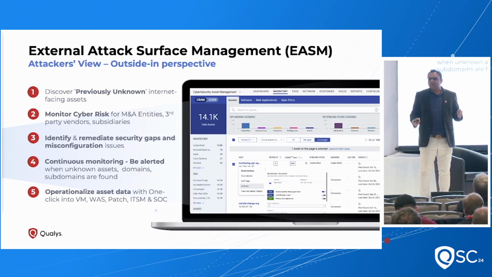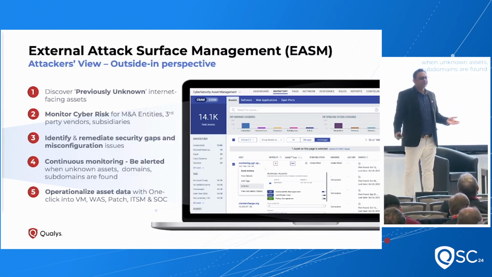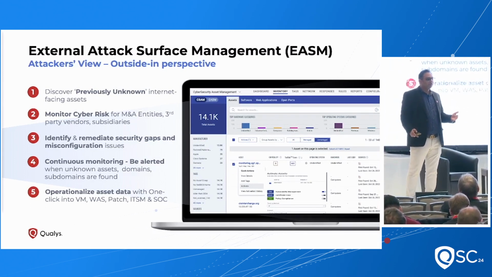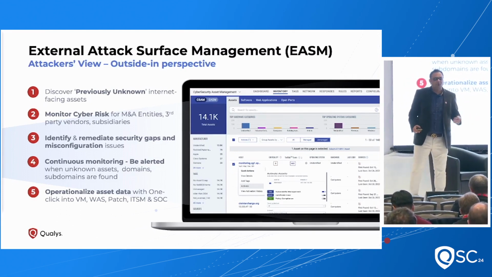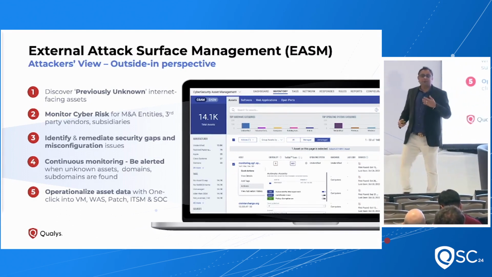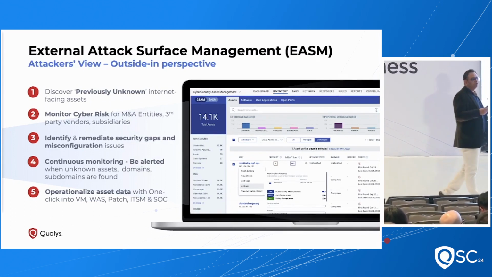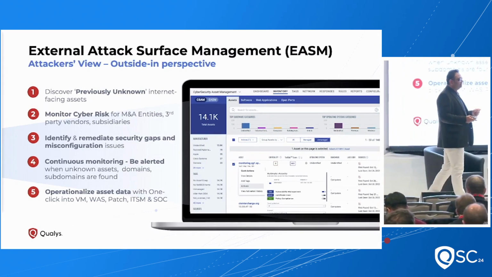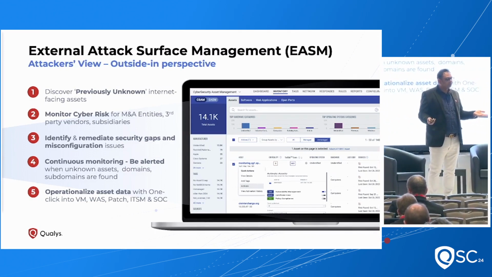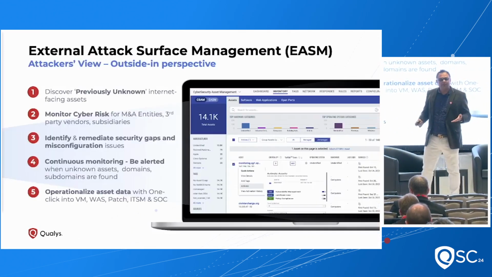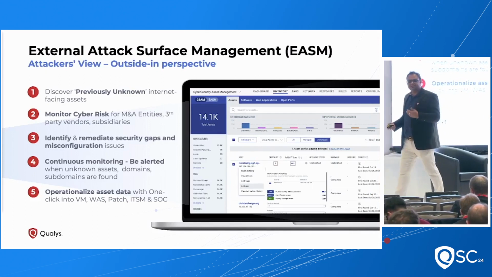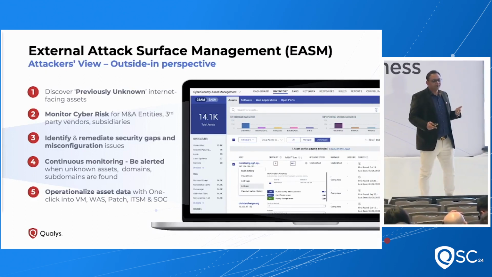For example, what vulnerabilities exist on your internet-facing assets, right? What open ports, like an RDP port or SSH port, are left open on the internet, which poses a significant risk. Remember, for your internal environment, if you had an SSH port open, it's okay. But an SSH port or RDP port open on an internet-facing asset, now that's the red carpet for the attacker, isn't it?